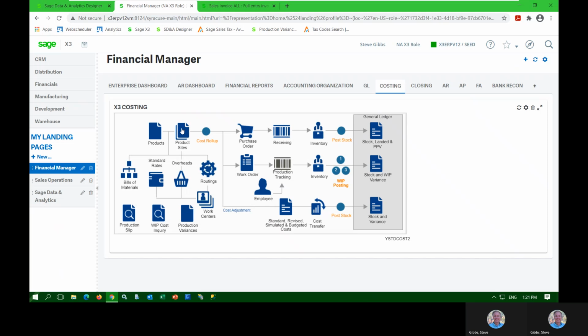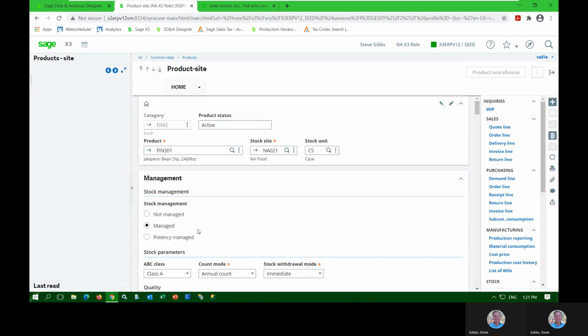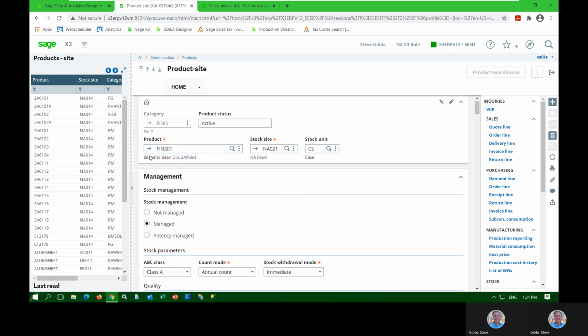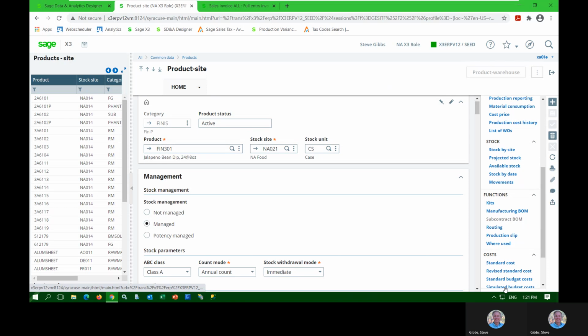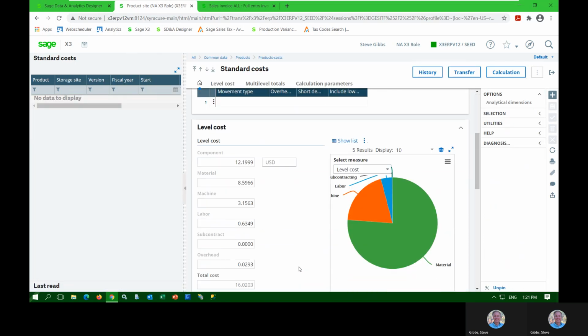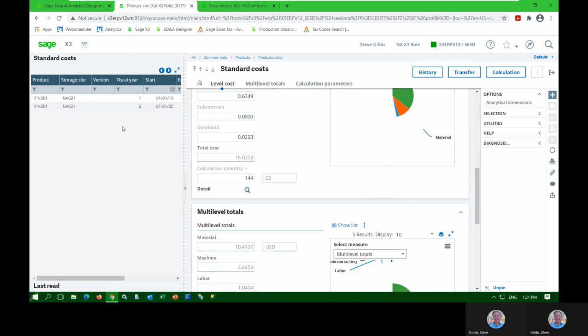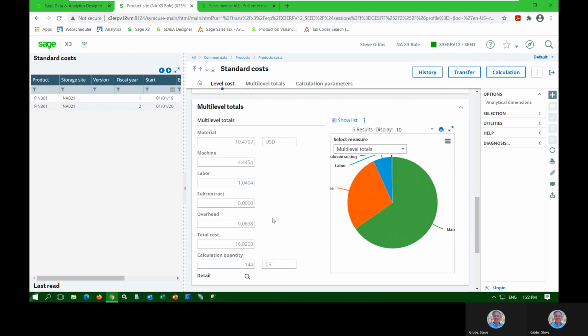So if we look at a particular product here, and some of the costing on that. I've got a bean dip product for a particular site. We can go in, let's go ahead and look at the cost for this product. You'll notice I've got costs for different time periods here for 2019, 2020. If I'd revised the cost and I had another updated costing record, it would show up here. If I create costs for the next fiscal year, say 2021, it would show up here on the left-hand side of the screen.